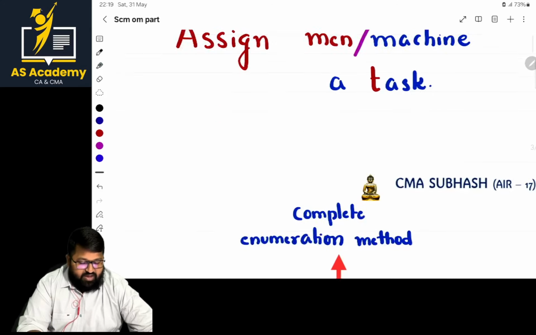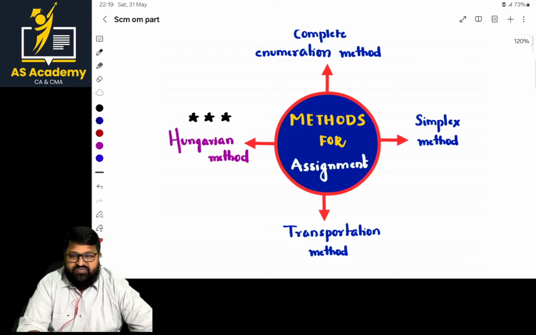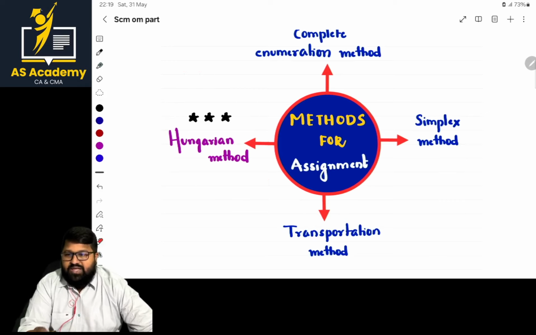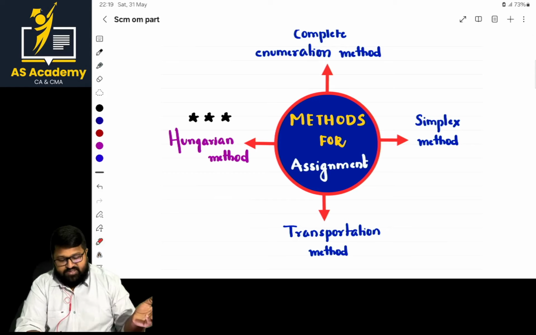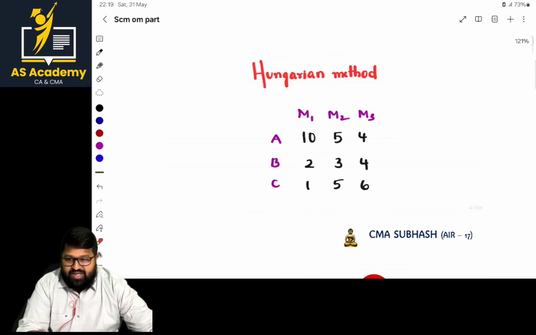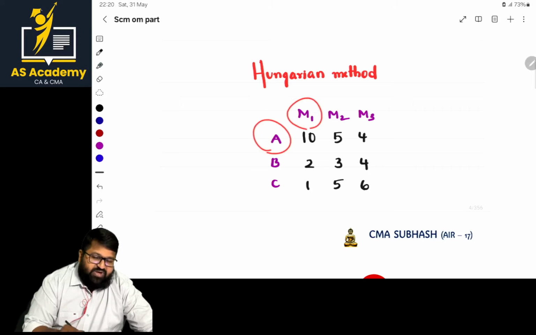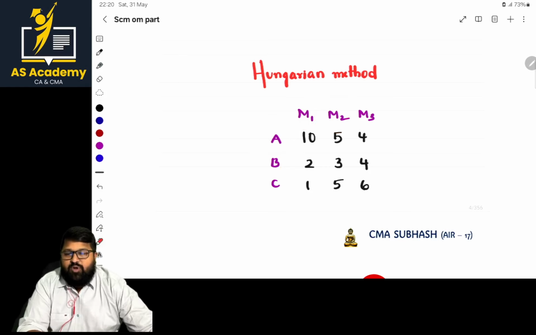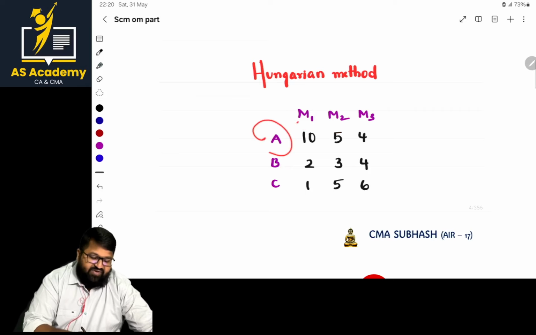Is it clear? If it is clear, normally there are four methods for solving assignment, but for our way of solving, we are using only the Hungarian method. Okay, let us go with that method directly without going into unnecessary detail. So basically, in the Hungarian method, a matrix will be given to you. You have to apply some steps on the matrix, so that for person A, machine 1 is given, or for person B, machine 2 is given, so that the work done by them will be optimum. Or for work A, which machine should be used?